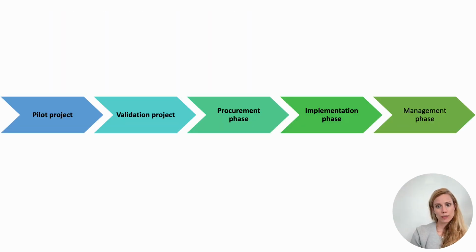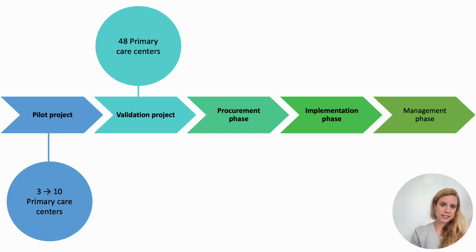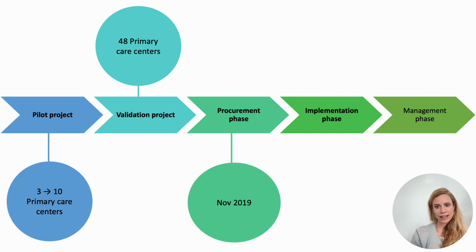The teledermatoscopy project was initiated with only 3 primary care centers in 2012. That was expanded to 10 centers in a regionally funded pilot project from 2015. This allowed for testing of workflow and technology on a smaller scale. In 2017, a validation project was launched at 48 primary care centers to test the system on a larger scale. In November 2019, the Healthcare Administration decided to implement the system throughout the entire Stockholm region.